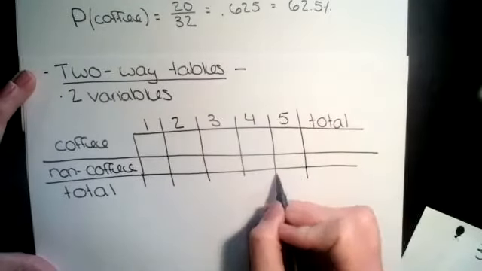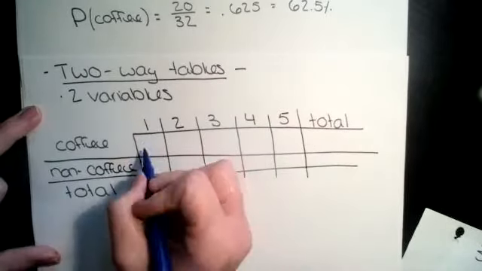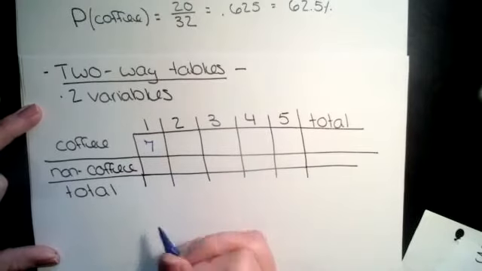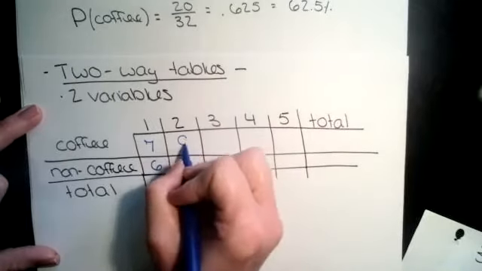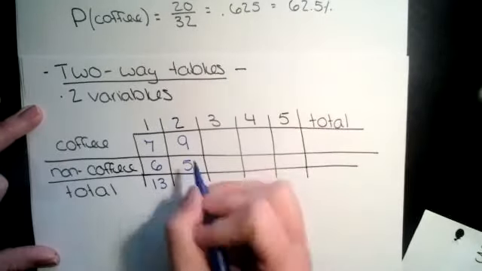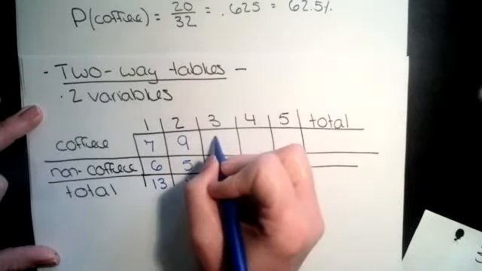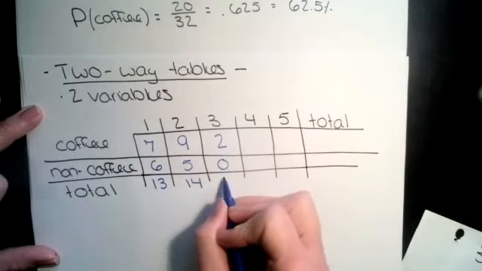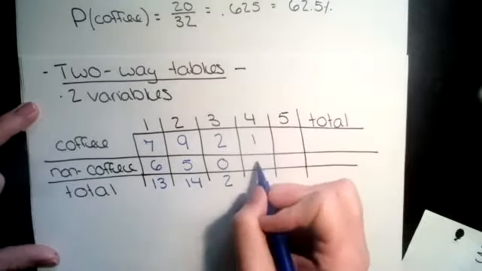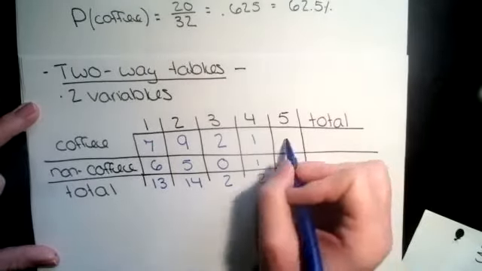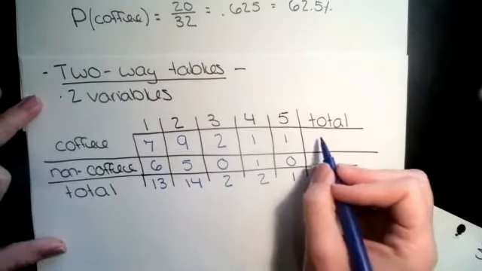Okay. So let's choose a different color so it stands out, maybe. So we had 7 coffee drinkers that are first year, 6 non-coffee. So it's pretty split. 9 coffee drinkers in their second year and 5 non-coffee. So it's leaning a little bit more towards coffee. And then my third year, like I mentioned, when you guys were taking the poll, I have no non-coffee drinkers. All the third year students are coffee drinkers. And then it's split for my fourth year students, and I have 1 fifth year, and that student is a coffee drinker. So I'm just going to total these up.